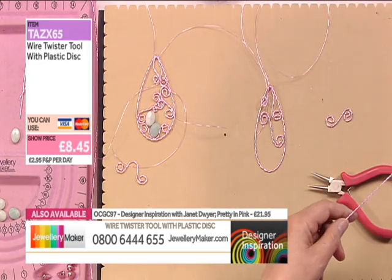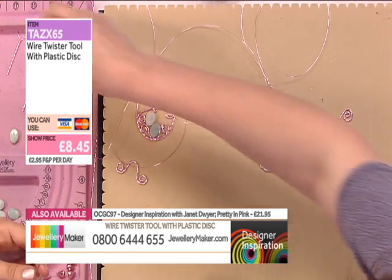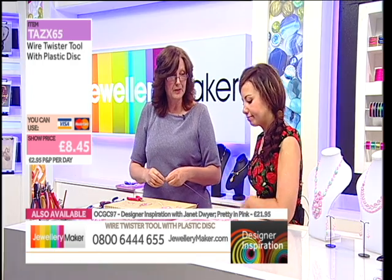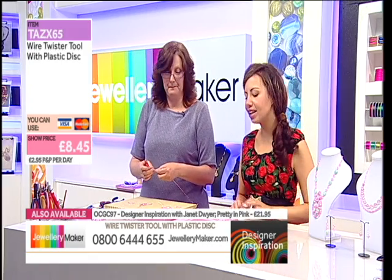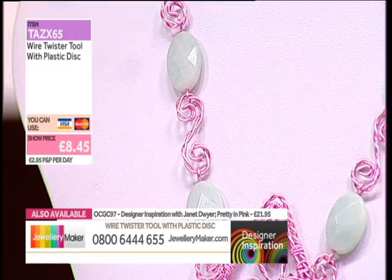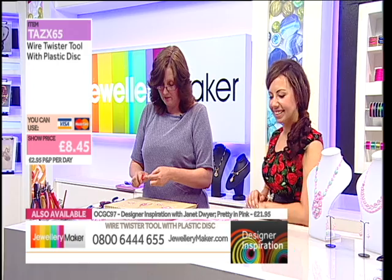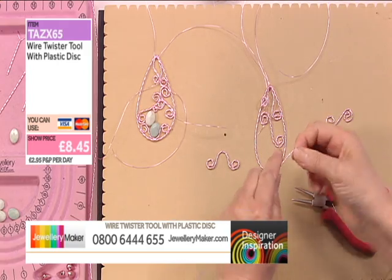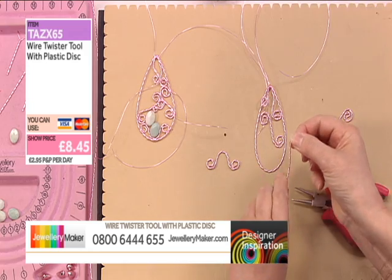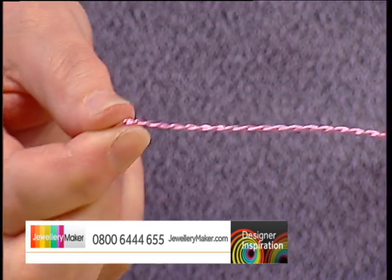I'll use a little bit of wire we've just twisted. And that's why you said keep your leftover bits, because there'll be other scrolls now. Yeah, and we can use those little bits that we've cut off to make the chain as well, because we did little scrolls on the chain. Oh yeah, brilliant. So to make this little cradle section, you just do exactly the same. Wrap that around. Make your little loop, and then if you just hold it and run your finger along it, you get that little bit of a bend in it.